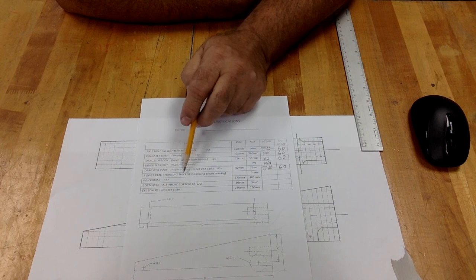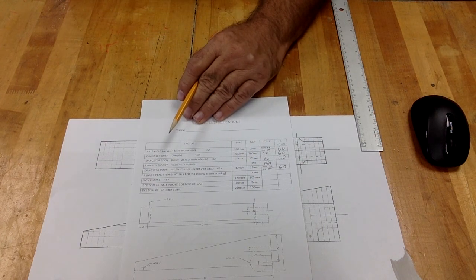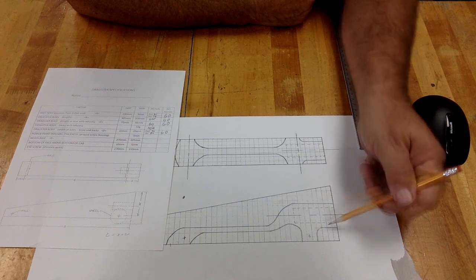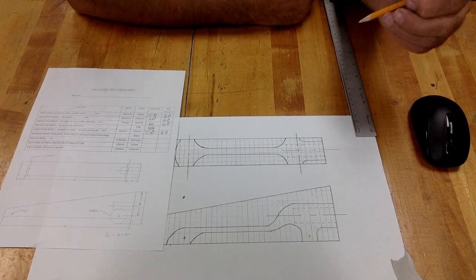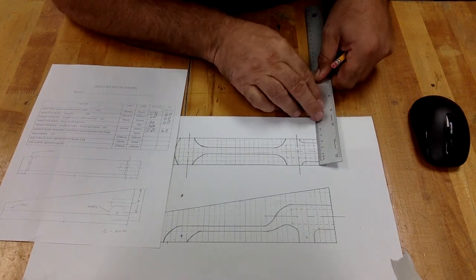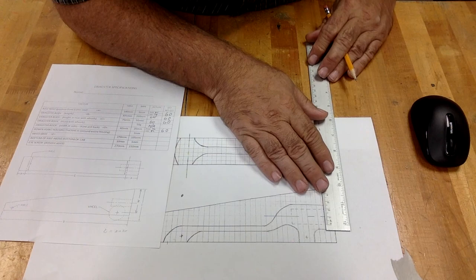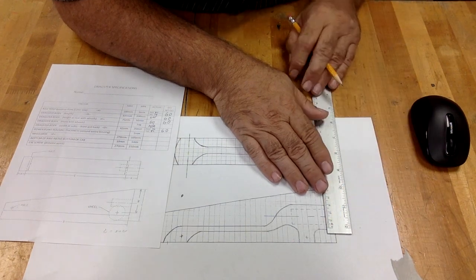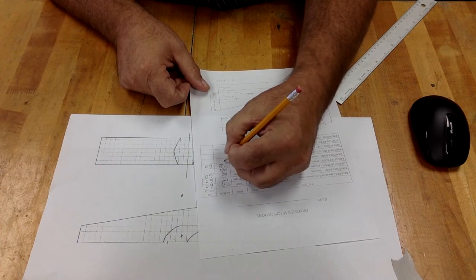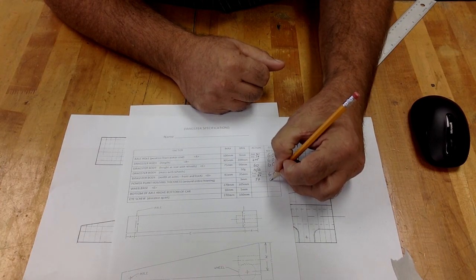The next one is the power plant housing thickness, and that is around the entire housing. There is no maximum, but there is a minimum of 3 millimeters. We measure that in 4 places: here, here, here, and here. We look to make sure that it is at least 3 millimeters. So this one is 5. This one, here to here, is 5. This one is 5. And this one is 6. So what I'm going to put there is the minimum I measured, 5 millimeters. And I'm going to put a 5 plus, meaning everything there was 5 millimeters or greater. That makes that a go.